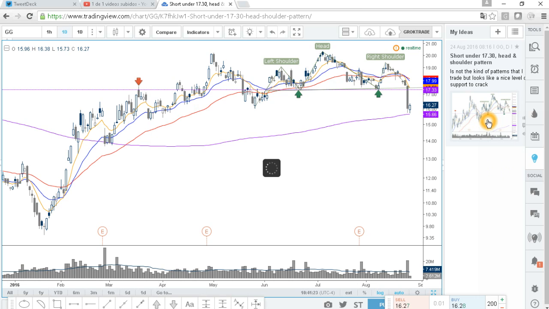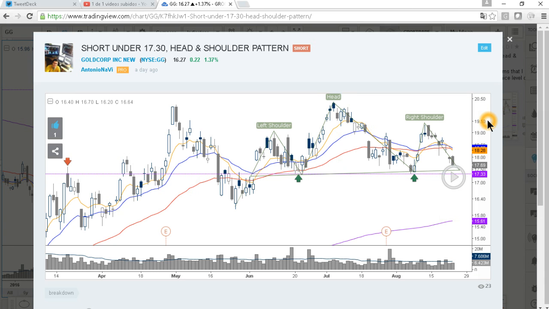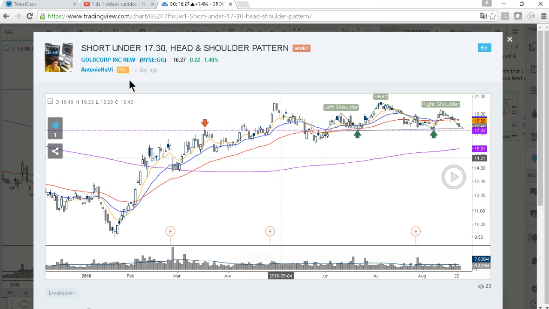We need a pattern in the long term, and at an intraday level we need a pattern in the same direction. In other words, we need a bullish pattern in both time frames, or a bearish pattern in both time frames. So this example is on GG and was from yesterday. As you can see, this is my alert on TradingView. The market didn't open; it was before the open, in pre-market.